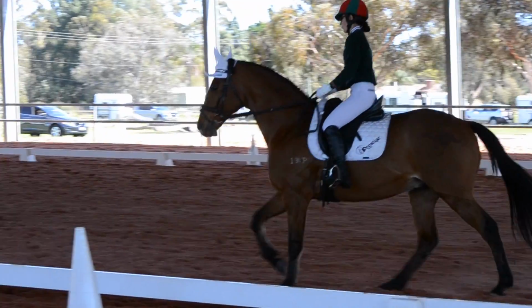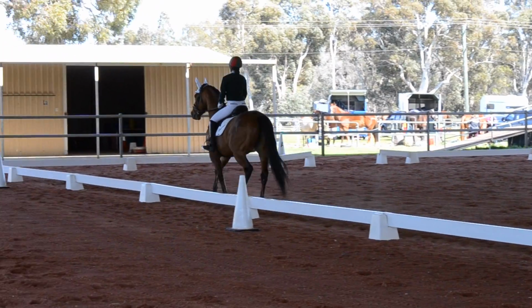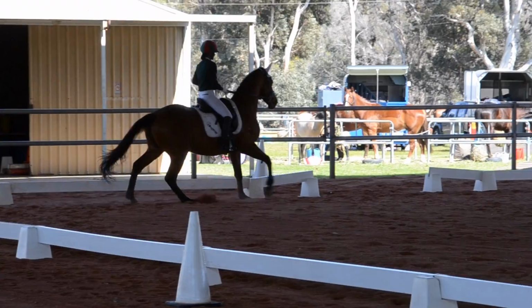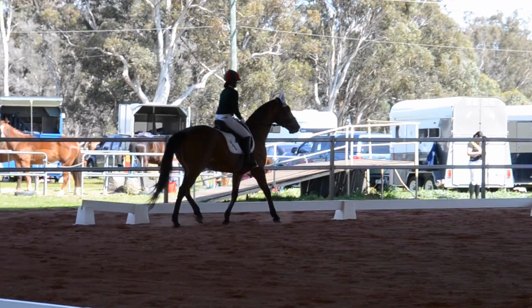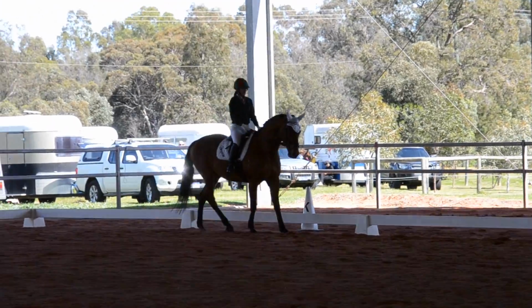And then I kept going for the rest of the circle, and then I could feel him kind of stopping, and I was like, okay, whatever, I'm just going to stop. And he was looking to the outside, and it was making him feel so unbalanced, and I was like, is he even on the right lead? And then he tried to canter again there. Anyway, so I just stopped cantering way earlier than I should have.